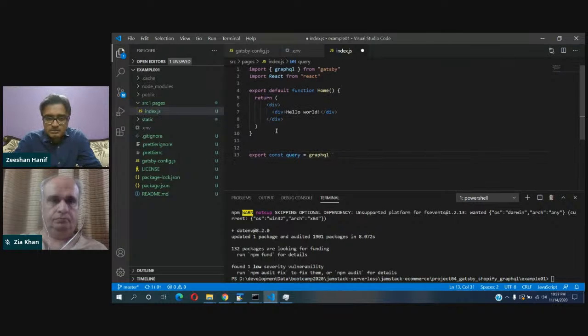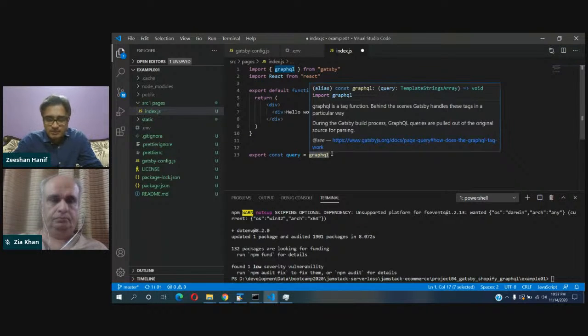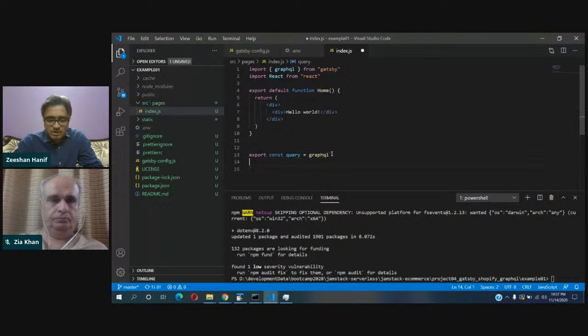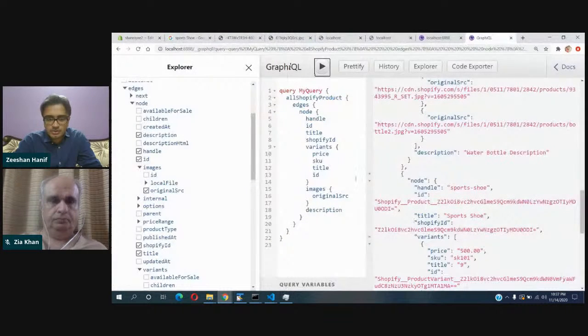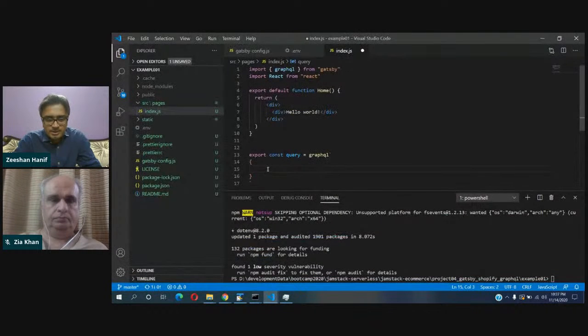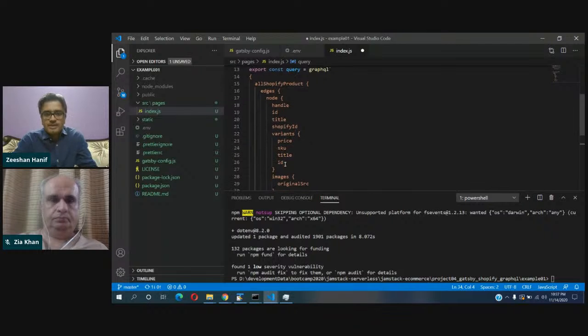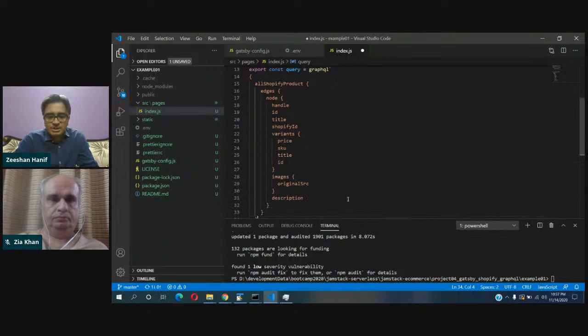The graphql is imported from Gatsby, and then we paste our query here. Not from this, from our own. Copy this and paste it over here. So we have complete information of a product.